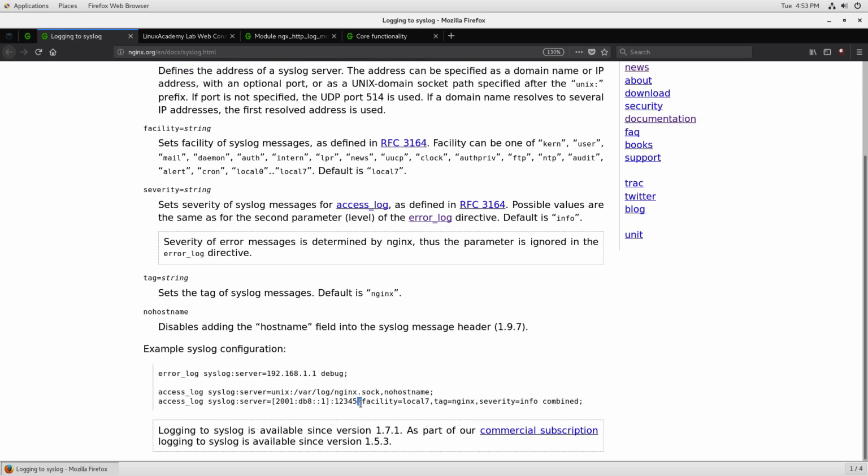Notice that unlike our usual way of doing this, where key values would be separated by spaces, since this one is part of an argument that is already part of a directive, it's going to be using commas after this colon for syslog. Afterwards, you're still going to set the name of the access log, because you're still using the access log directive itself. It's just a special stylized version of the first parameter. It is worth noting that we are using the Unix socket that already exists at /dev/log, but if you wanted to go to a separate rsyslog server, you could also use a server name here. This could be a domain or an IP address.